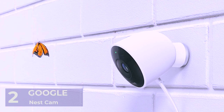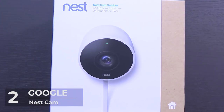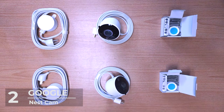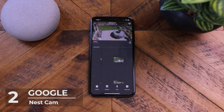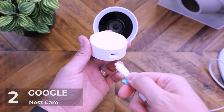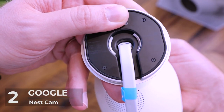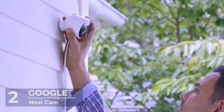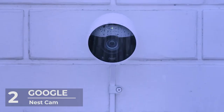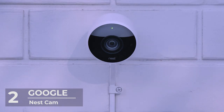Number 2: Google Nest Cam. Up next, we've got Google with another of their smart devices spreading fast in the gadgets market. They have built super reliable monitoring equipment designed for surveillance and to help protect your surroundings. The Google Nest Cam comes in a twin-camera HD pack with a wide-angle view of 130 degrees and color night vision, all in 1080p HD live feed. The video quality is so clear that even with 8x zoom, you'd still get a good view of the covered area.